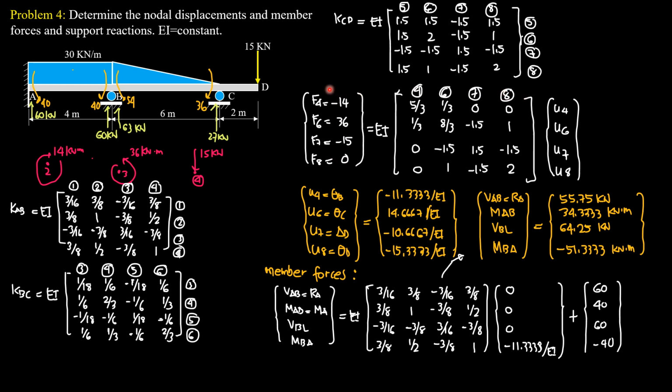These are the nodal forces, opposite to this. But since A is fixed, we begin with this part. 40 clockwise minus 54 is negative 14. In other words, the net fixed end moment is 14 counterclockwise, but the nodal load is opposite to the net fixed moment, so it should be 14 clockwise, and 14 clockwise is negative here, F4 in the solution, because the global sign convention is counterclockwise positive.